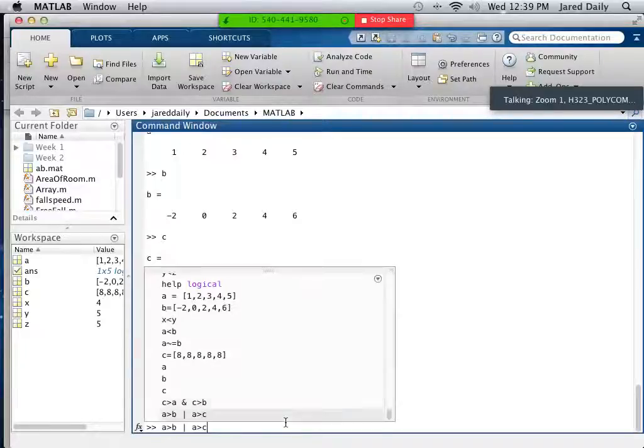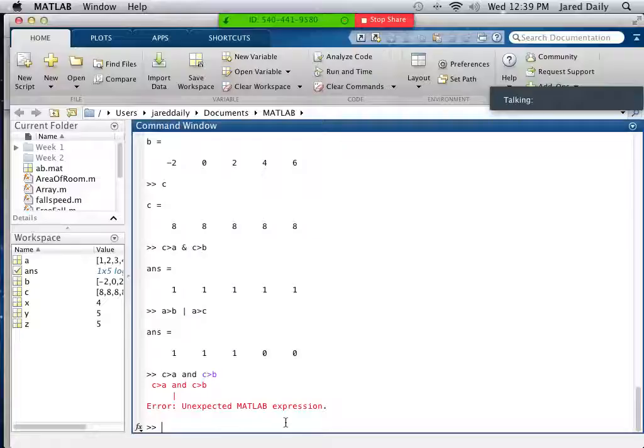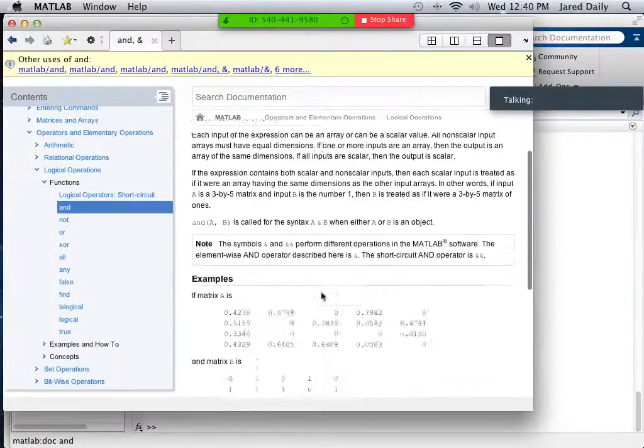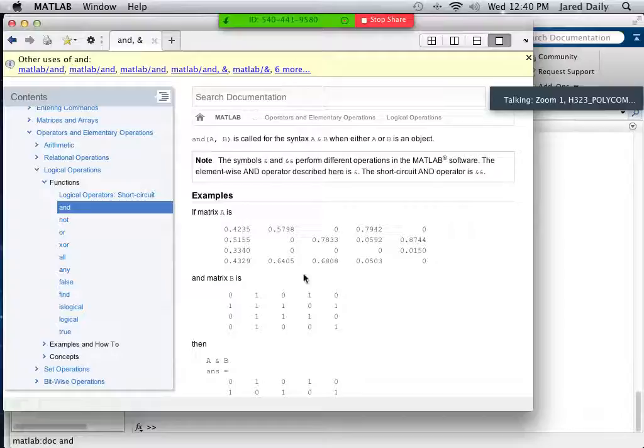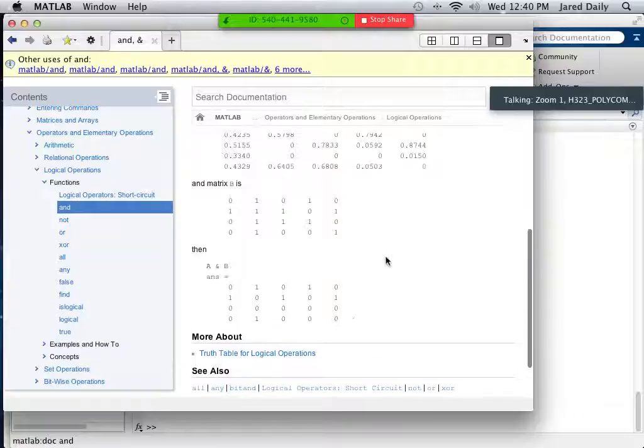Now with these two things, you can also use the AND. Let's figure out how to do that. Can we just put in AND? Looks like not, right? So we have to figure out how to use AND. Let's go ahead and do the help for the logical AND. So it looks like we have to have AND with parentheses and some stuff inside of here, right? Let's look at our document page, see if we can see some examples of this being used. So we have a matrix A and we have a matrix B. Then we can use A and B right here. They're doing A and B.